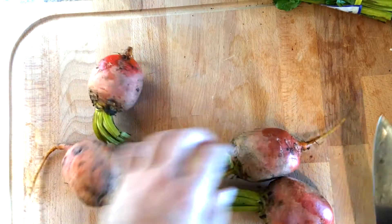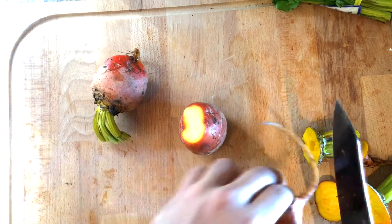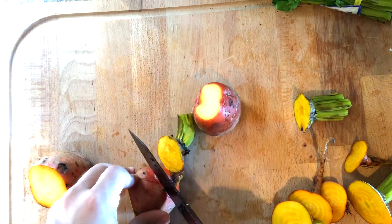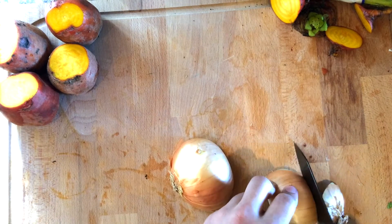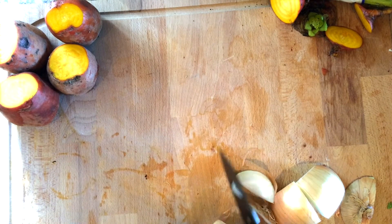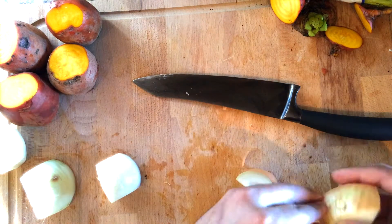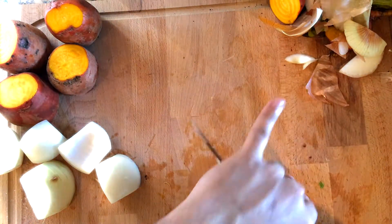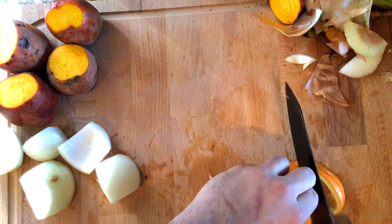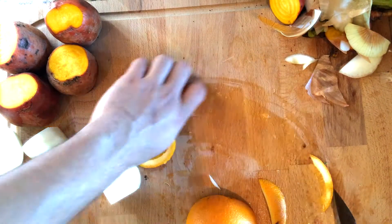What's going on friends, hope everybody's doing well today. I'm here chopping up some golden beets for some wagyu beef short ribs — yes, wagyu beef, it's fancy. I got it at Pike Place Market here in Seattle, which is actually not too pricey if you know what you're doing shopping. Here I am chopping up onion, root vegetables, and some orange, getting it all ready for a braise.